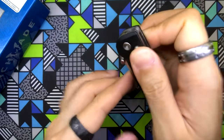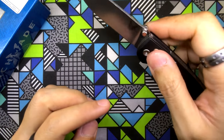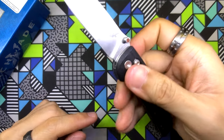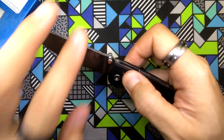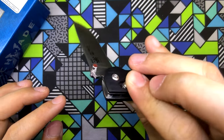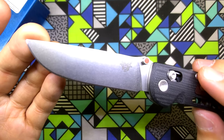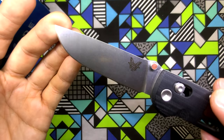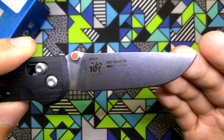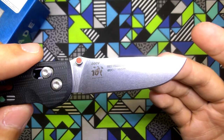I definitely have to get used to this. You can flick it open — that's awesome. I just have to make sure I don't keep my finger on the Axis Lock when trying to deploy it, otherwise I might be putting pressure on it. Taking a closer look at the blade, we have the Benchmade logo etched there. For some reason the blade doesn't look satin finish — it looks stonewashed. On the flip side we have Nakamura's insignia. It says 'First Production' and I've got number 221 out of 1200 — so first production run. And it states the steel quality: 20CV.